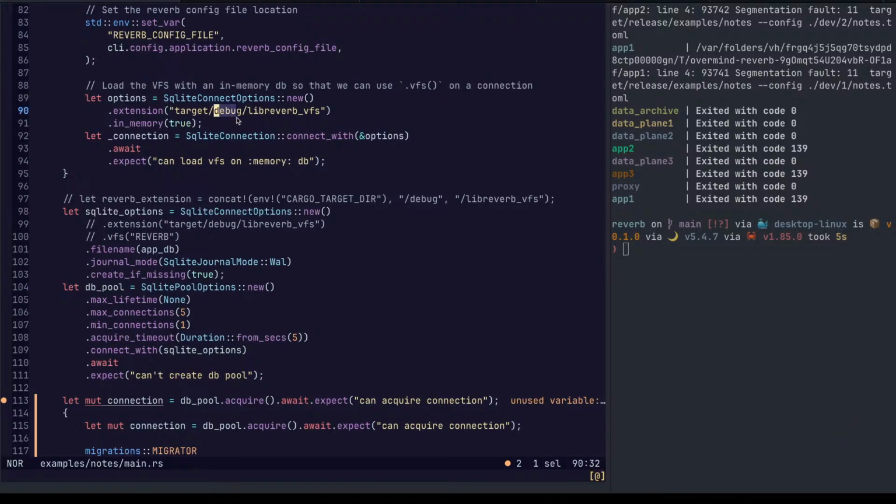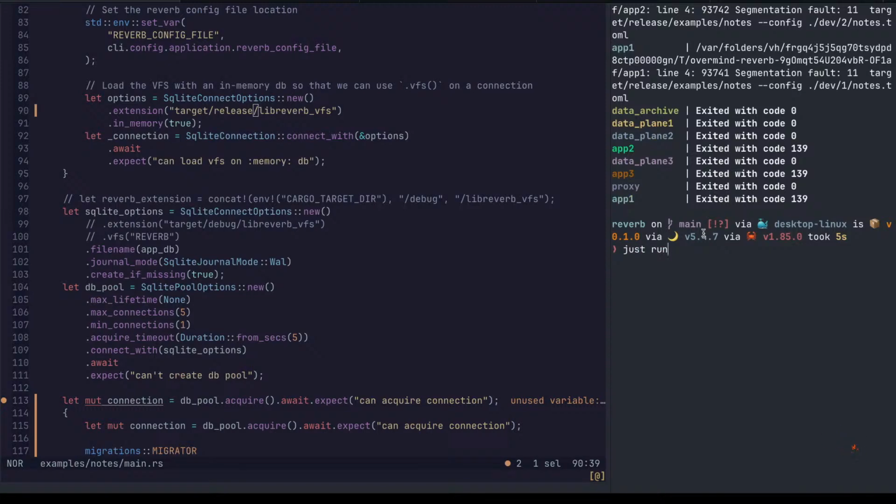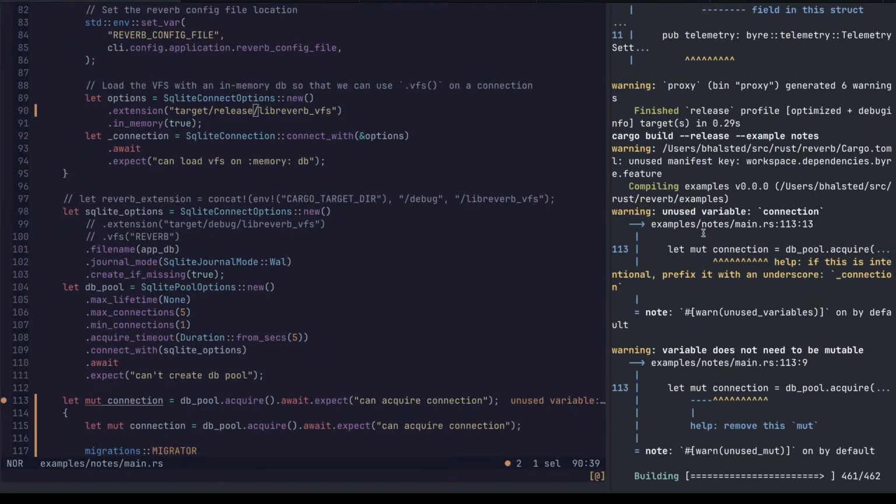Here. Okay. So in theory, we'll have the right data, the right info, the right binaries, and we can run our test again. That'll be nice.